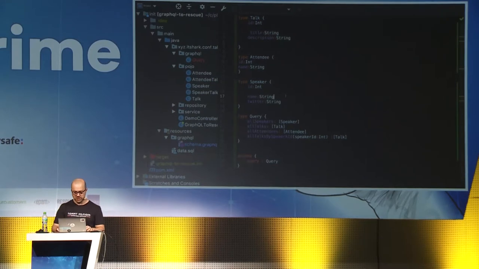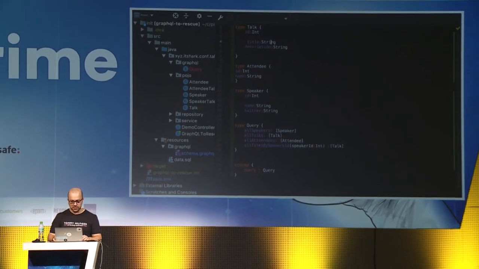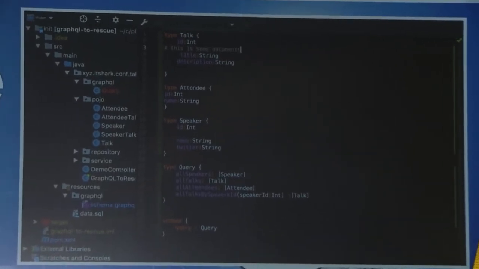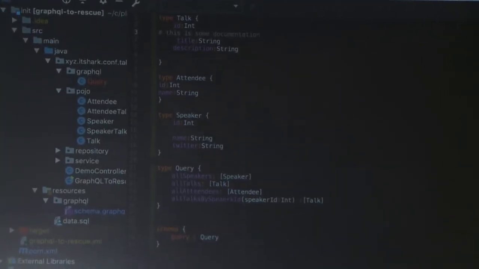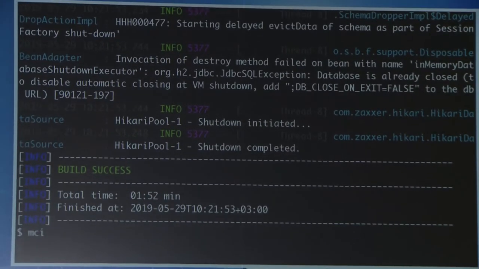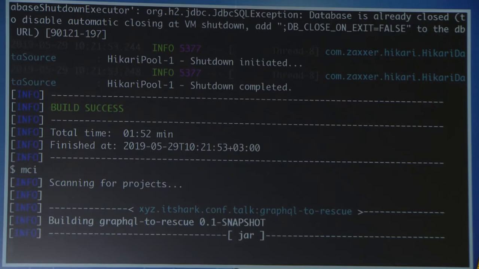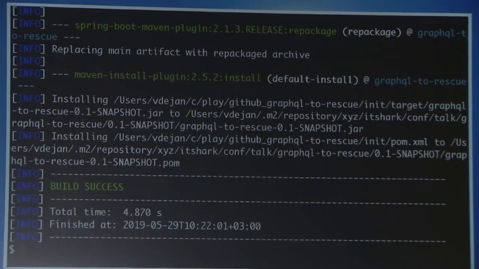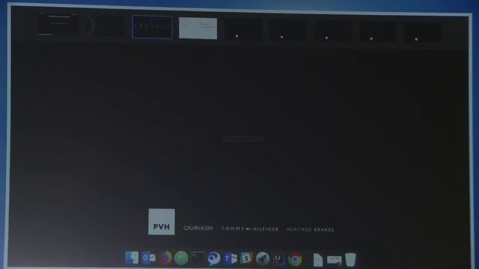Okay, but what happens with documentation? Well, let's add some documentation quickly. So this is some documentation, right? So let's kill this one. Let's build it again, and let's run it. So a nice thing also about having the specification is, oops, I made a mistake.